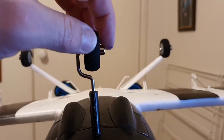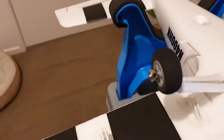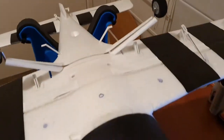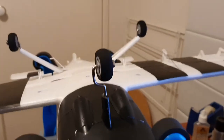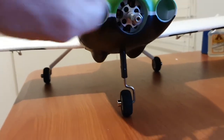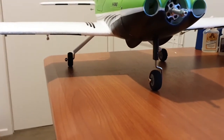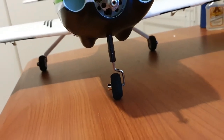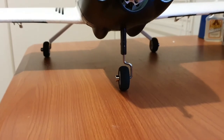I bought wheel collars, so they're going to keep the tire on, the wheel on, hopefully. So they're loose enough, I think. So that should hopefully work. Let's see it upright. Here's the upright position. Yeah. I mean, it doesn't look as good, no doubt, but I'm thinking it's going to work and not rip off the skirts on gravel or grass. I might put bigger wheels on later, but we'll see how it goes.